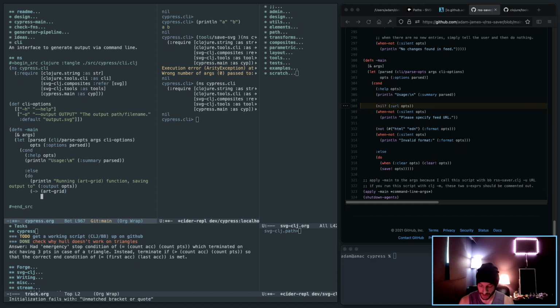Run it through SVG and then tools save SVG output opt like that. All right, let's see if that works.